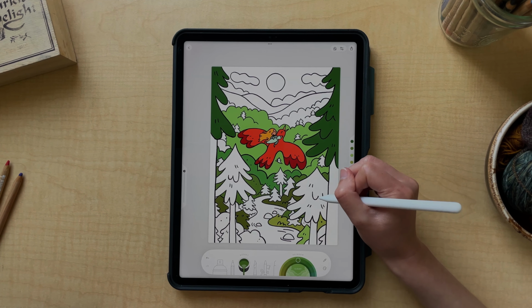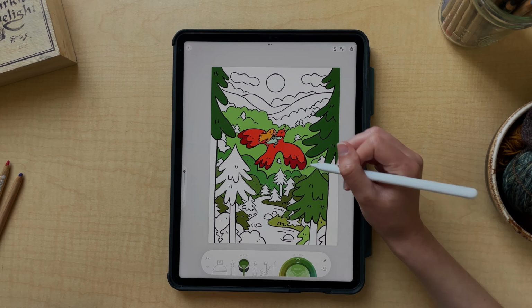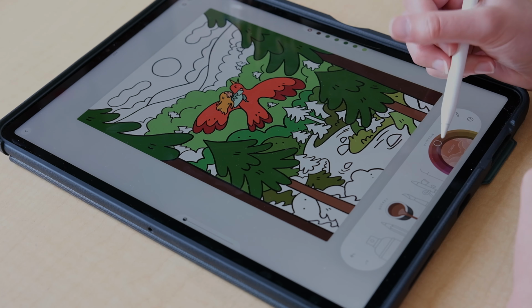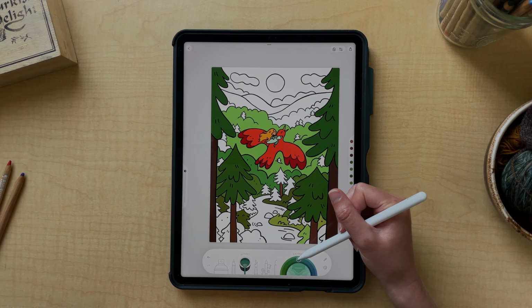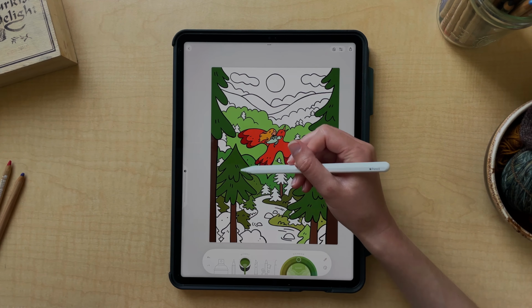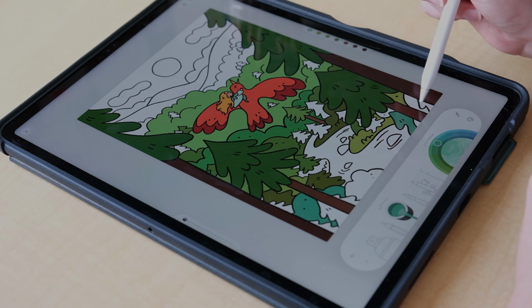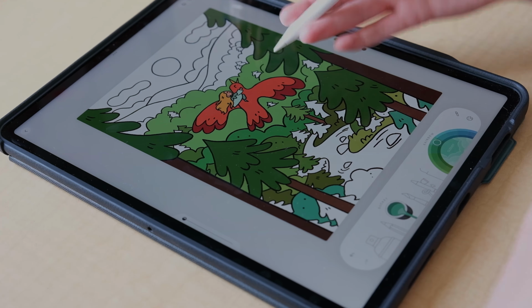So we're going to have a stronger contrast between lights and darks. So I'm just adding in some darker colours for these trees in the foreground to add a bit of depth. And then I will continue to add in different colours for the midground and keeping them more in mid-tone values compared to the trees in the front.